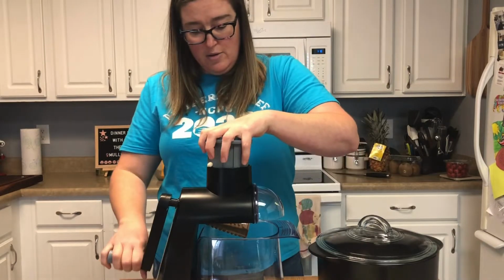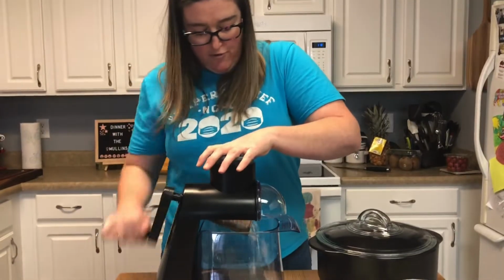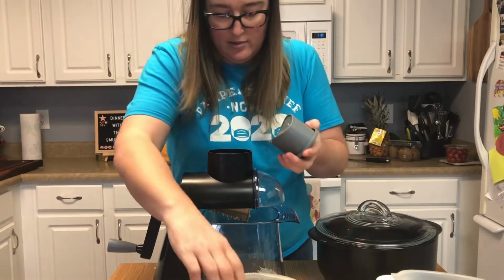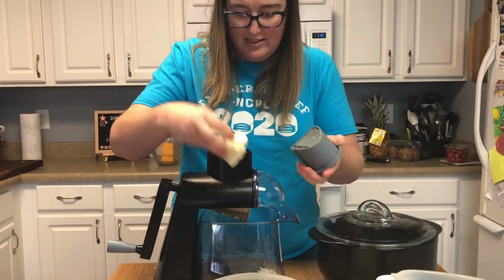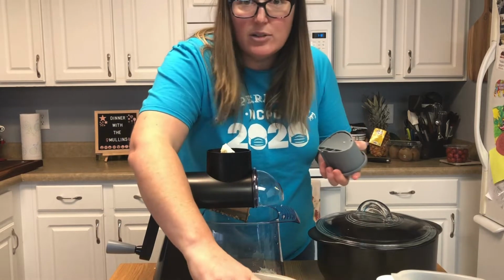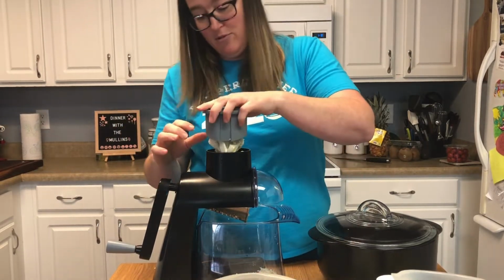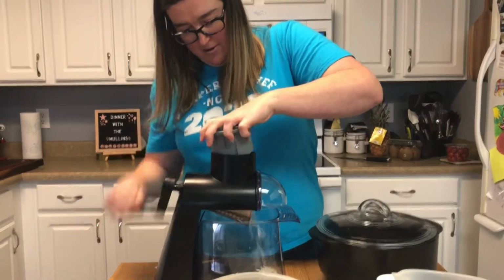And the thing to remember is that you just want to move fast. That's going to give you the best amount of the cauliflower rice without having the big pieces come through. So just keep moving fast.